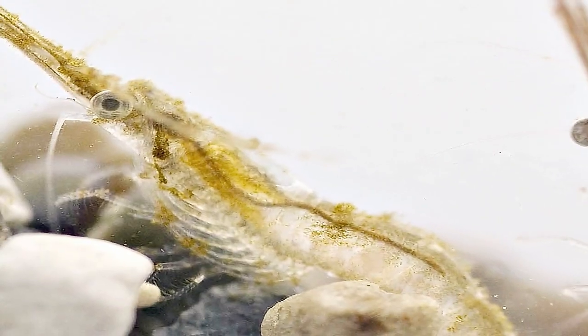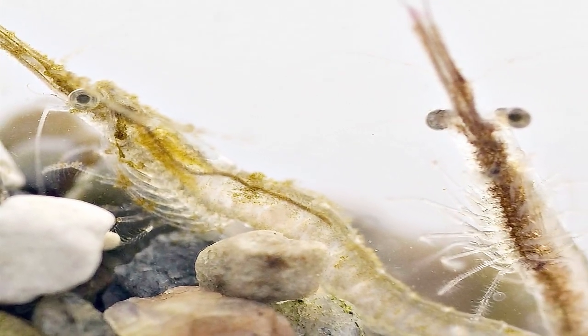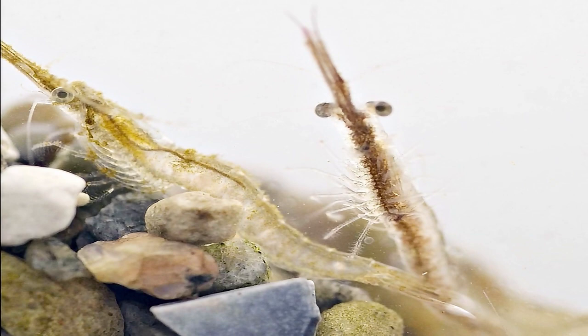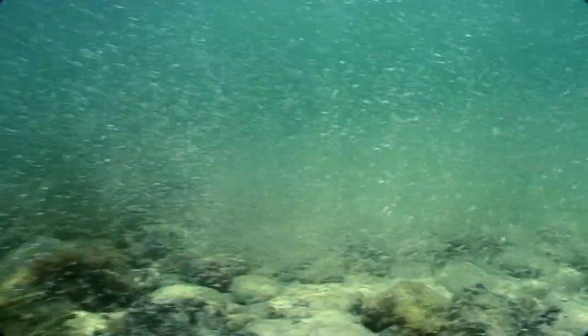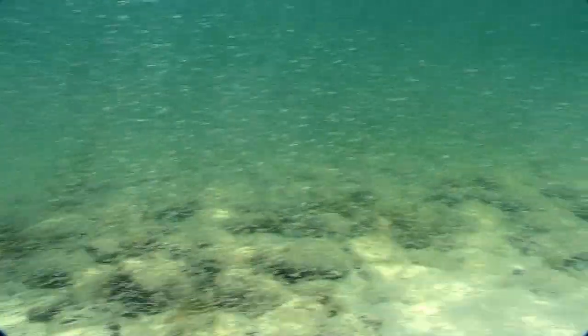And then there are mysis. They could be present in massive amounts during autumn. Mysis are small crustaceans approximately 1 to 2 centimeters long. Some species live in shallow water, where you often see them hanging motionless in the water. Others in deeper water, and they often appear in massive amounts. All these food items attract sea trout to the shallow coastal zone during autumn and early winter.